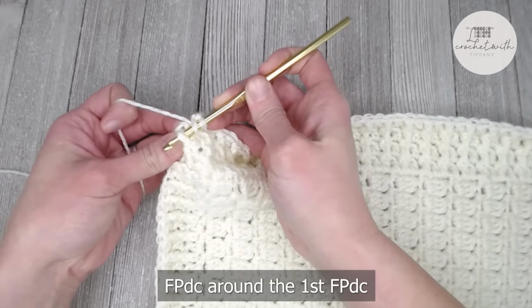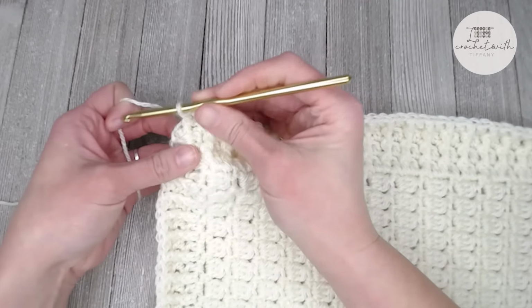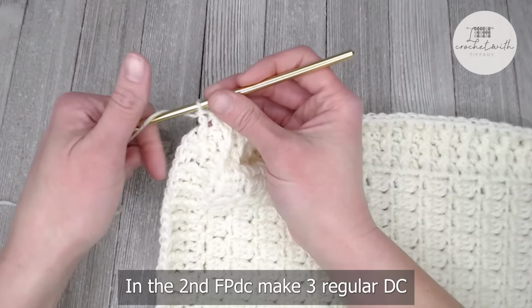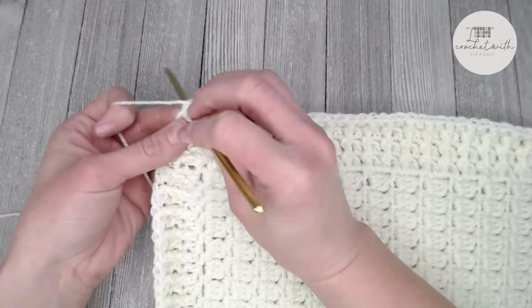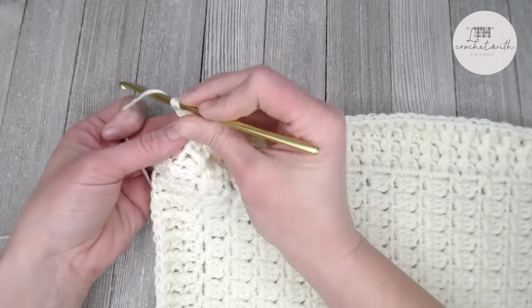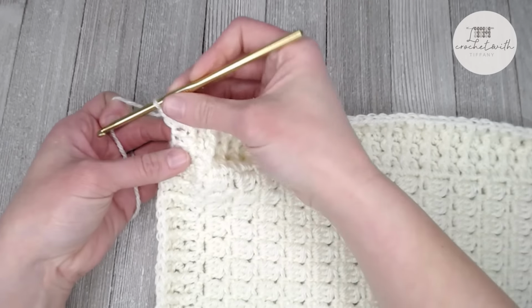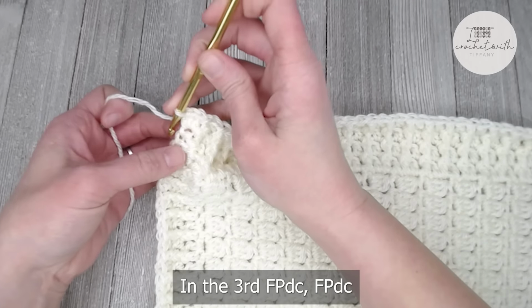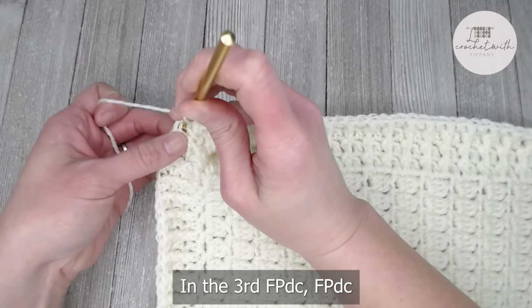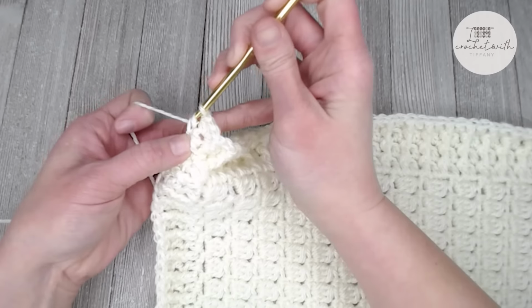So I'm going to front post double crochet around the first front post double crochet. In the second front post double crochet, I will make 3 regular double crochets. 1, 2, 3, and then in the third front post double crochet, so not that one, I just used that one, so third, I'm going to front post double crochet.